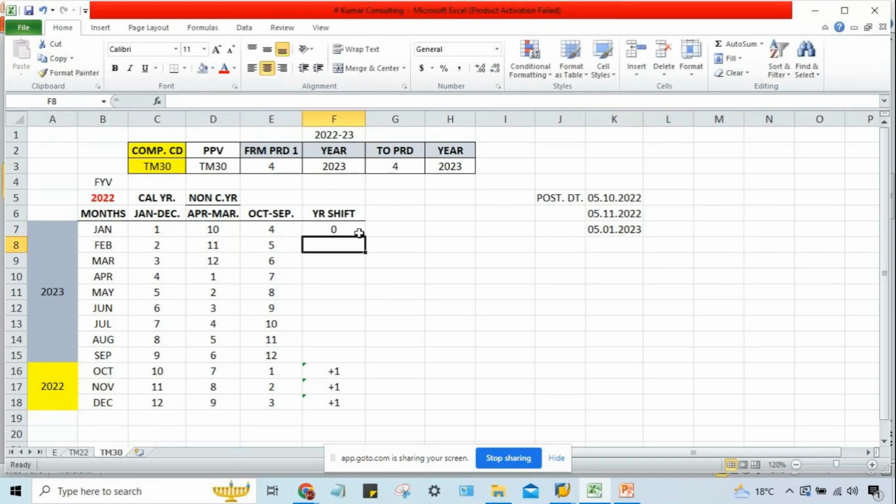If you give minus 1, then 23 minus 1 is 22, then you would have to open 22 here. But 23 is open, right? From 1st October onwards, we have entered 2023. So even next year, for these 9 months, 23 only will be there. Are you able to understand? It is 0, isn't it? This is what you have to understand.